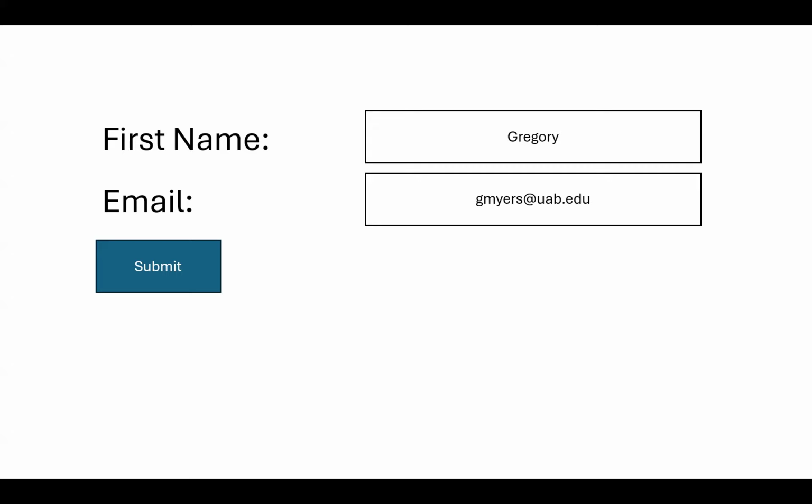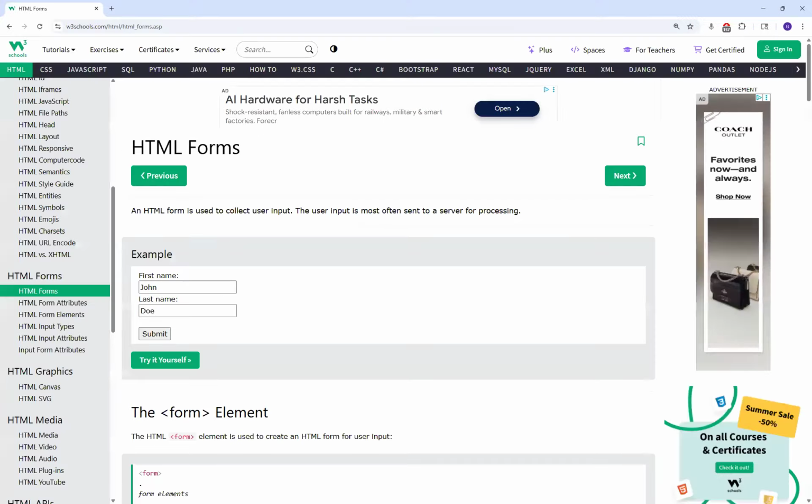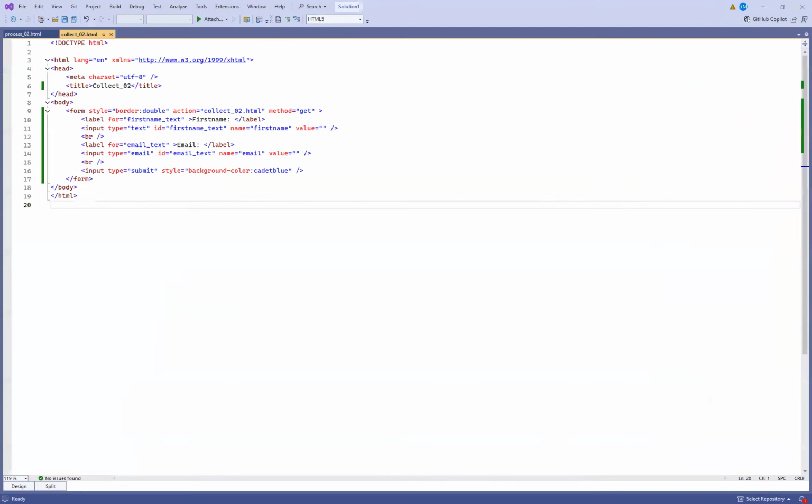To begin with, you'll notice that I simply have a vision of what I'd like our form to look like. It's no different than a couple of the earlier videos, so you might want to take a screenshot of this. You'll also notice the resources we're using will be the HTML forms page from W3Schools, although we are going to do some things a little bit differently than they have done. Additionally, you may want to look at the earlier video for collect_02. I've got it up on the screen right now if you wish to pause the video and copy what I have here.